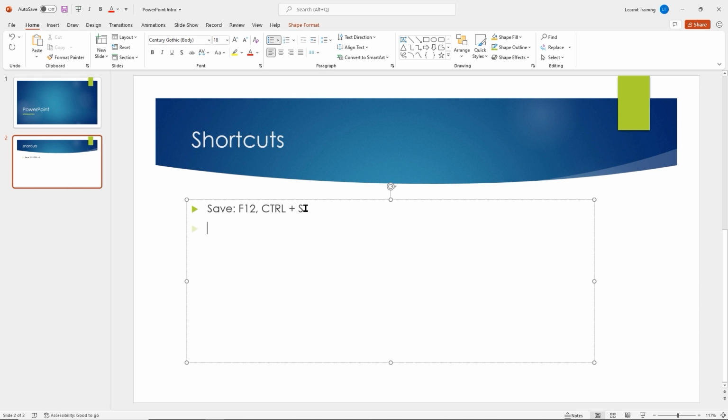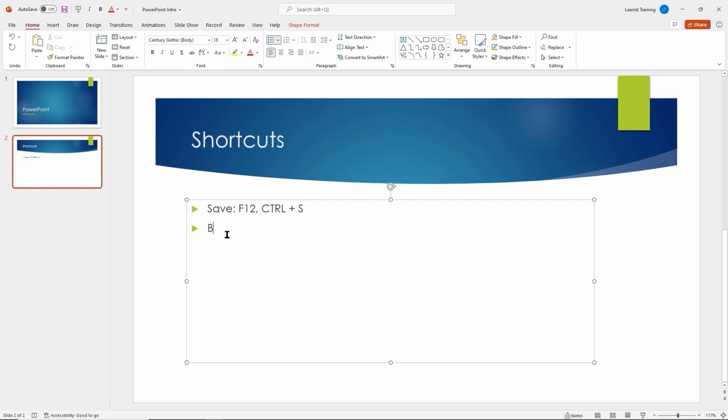Okay. So once again, I did say earlier that we like to spend a lot of time up here in our font group. So we'll take advantage of some of the shortcuts that are in here as well. And so let's talk about bolding. Now, one of the great features here, if you just mouse over bold, it tells you the shortcut right there. So to bold text, you just press Ctrl+B.